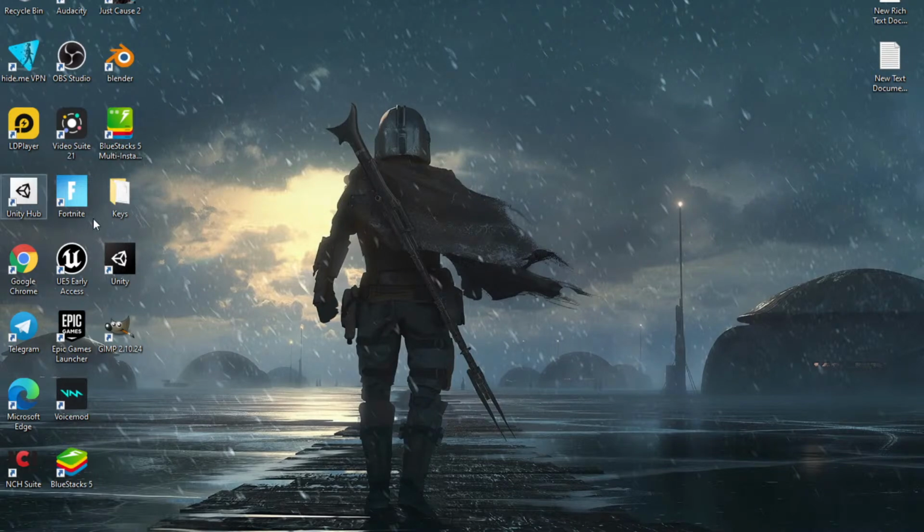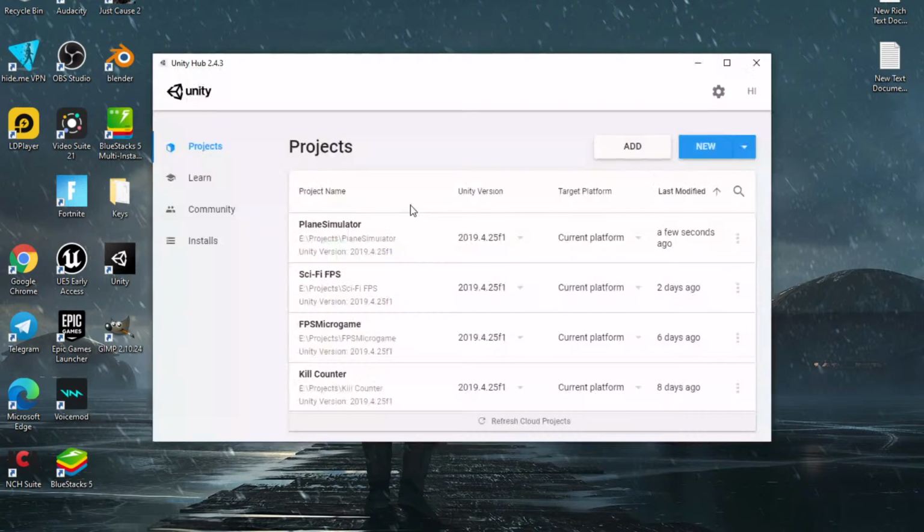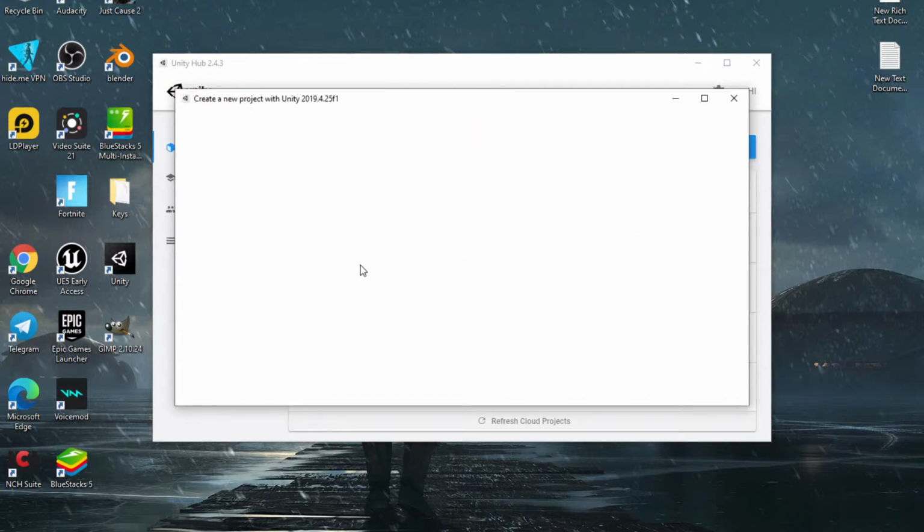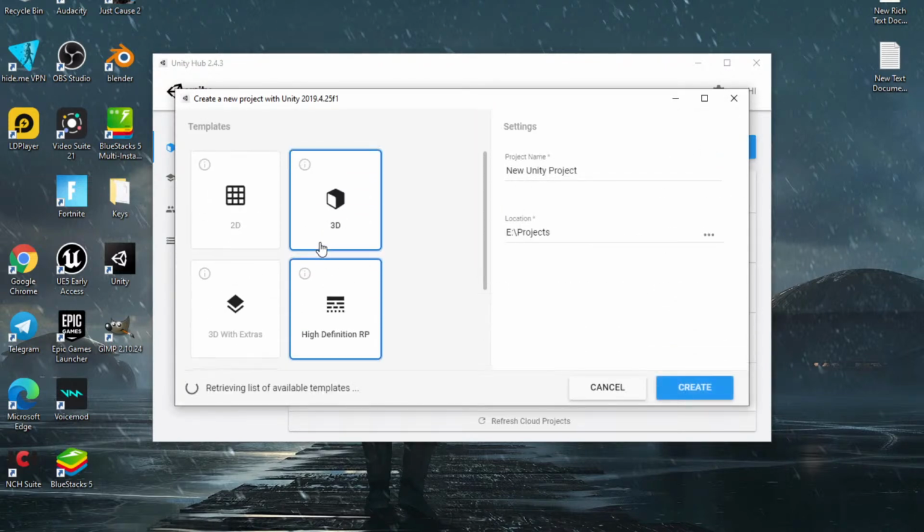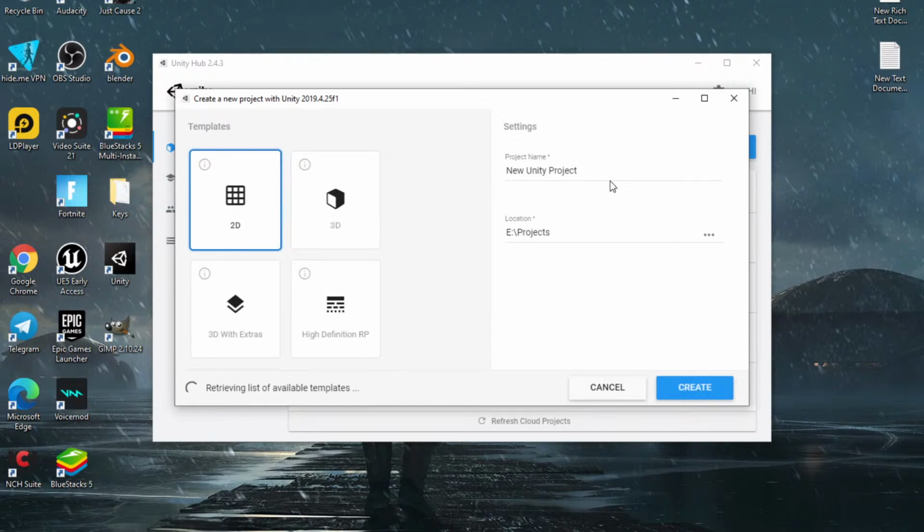Today our goal is learning the very basics of Unity C# scripting. So let's go. I hope you have Unity installed within Unity Hub. Let's open up Unity Hub and create a 2D project to learn the basics of Unity scripting. Here, just select 2D, and let's name it Unity Beginner Coding Tutorials. Okay, let's create.